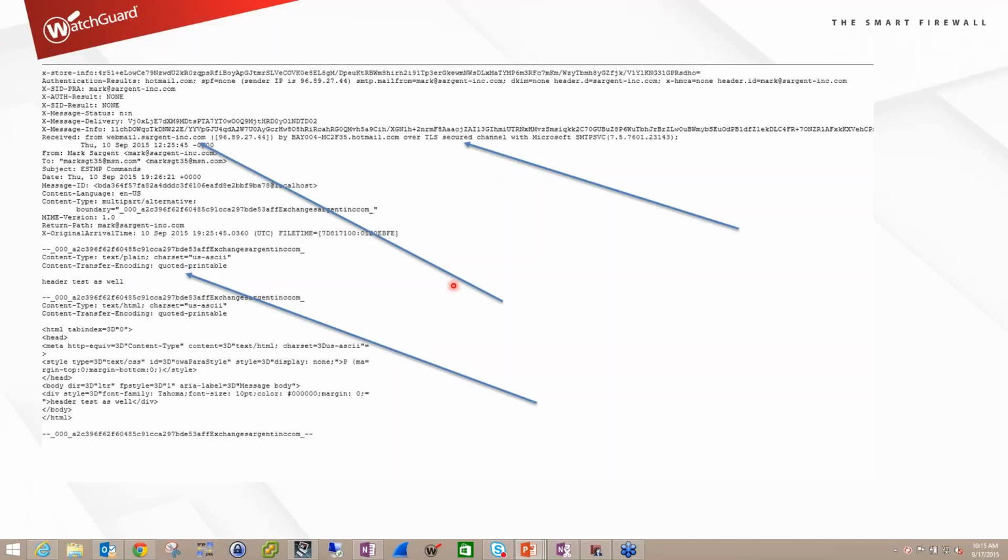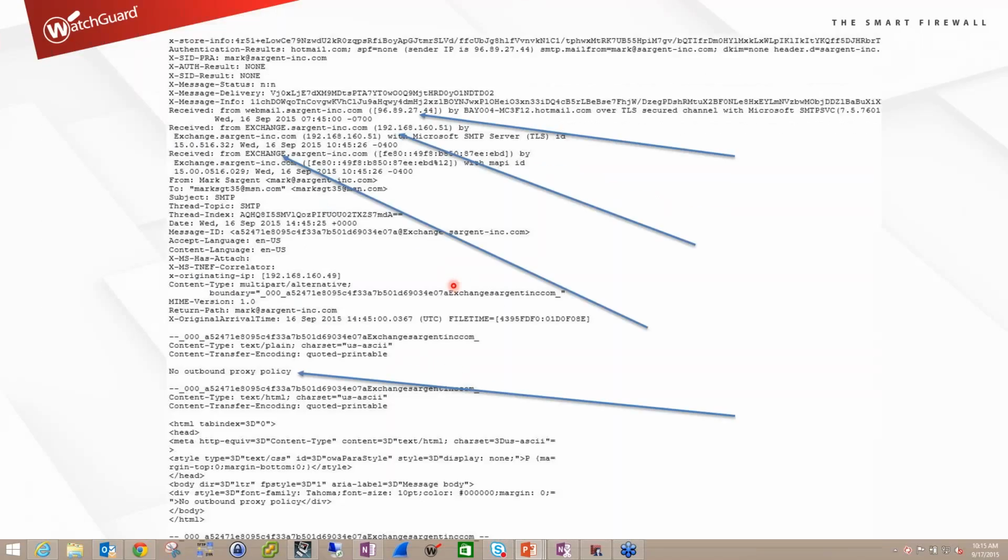Now, I haven't gotten into the one part. We've been talking purely outbound, but here's a big thing that I wanted to talk about outbound, and that is the headers. Because if you're not using an outbound proxy policy, if you're just using the default TCP UDP, or maybe you have a packet filter for outbound, you're missing a lot of the proxy policy's security features, one of which is stripping headers that you don't want.